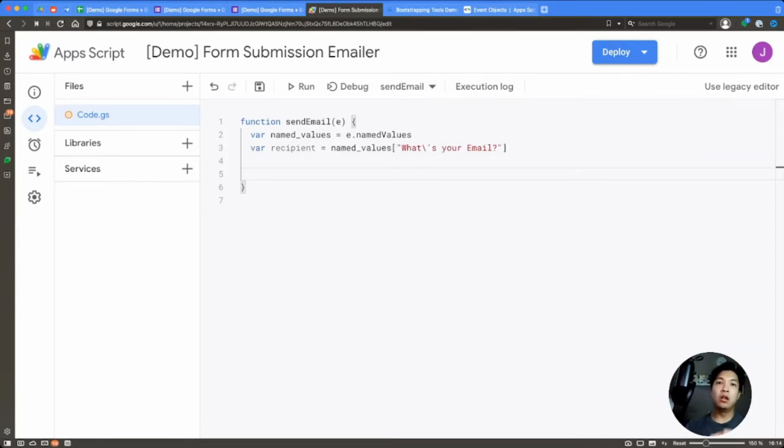All right, so the way that you send emails through Google Apps Script is by using something called their Mail app. There are two Mail apps actually. There's one which is just Mail app, and then there's another one called Gmail app. So if you want to send it through Gmail, you can do that. If you want to send it through Mail app, you can do that as well. If you're using an ESP like SendGrid or Mailchimp or something like that, you're going to need an API key, and you have to make a post request over to their APIs. For this video, we're just going to talk about the Gmail app, because we're using Gmail in this case, and we're going to use that to actually send out the emails.